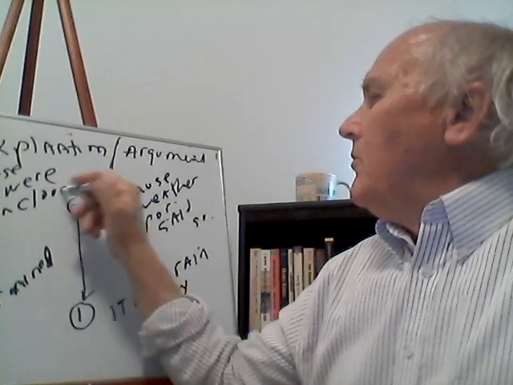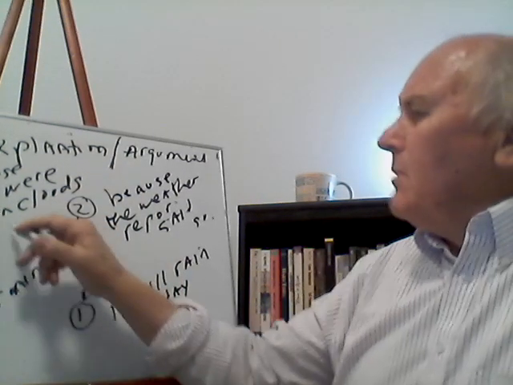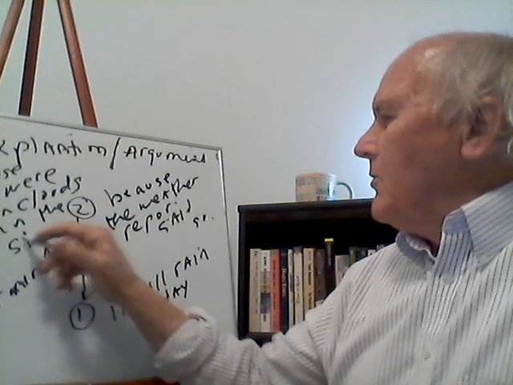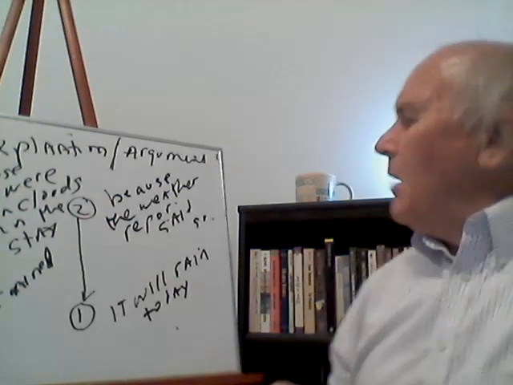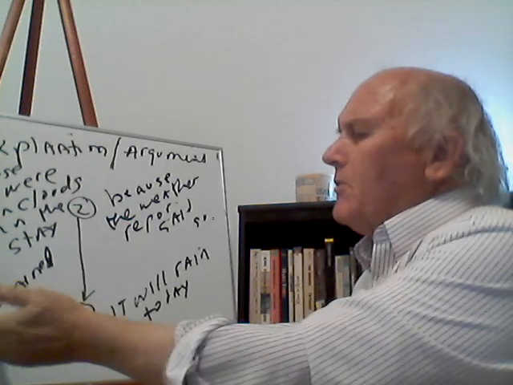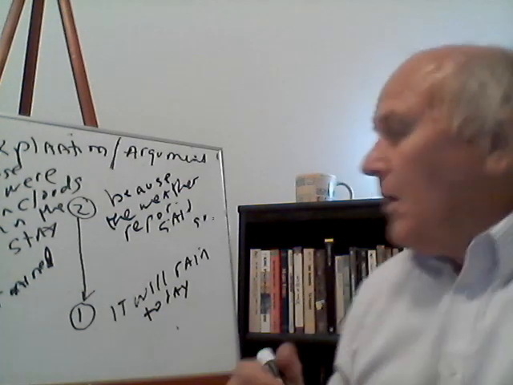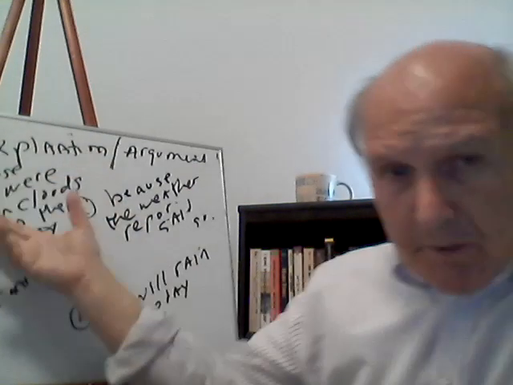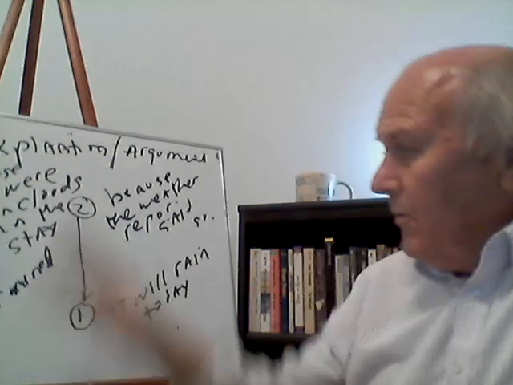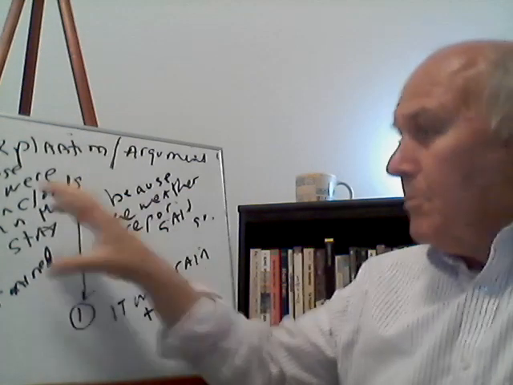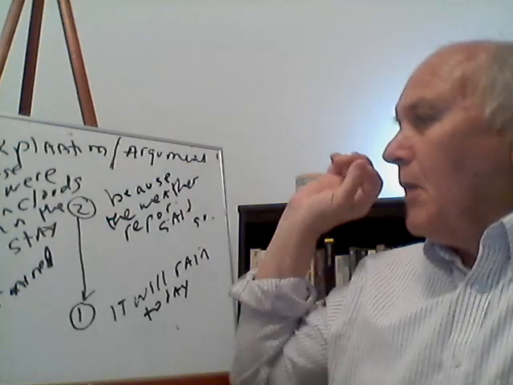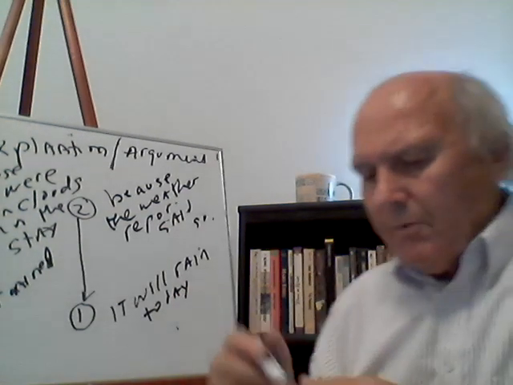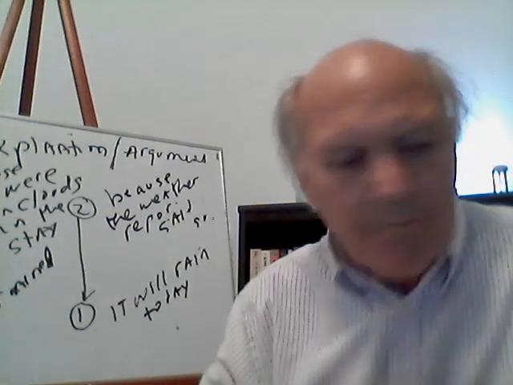Now it looks like an argument because it's very similar to this one. They both have the word because, and they're both about the rain. But this one here is not an argument because here I'm saying it rained today. I'm telling you it rained. I'm not trying to prove it. I'm telling you it rained today because there are rain clouds in the sky. So this is an explanation because I'm not trying to prove. This is an argument. Okay, so that's the main point I want to get across today.